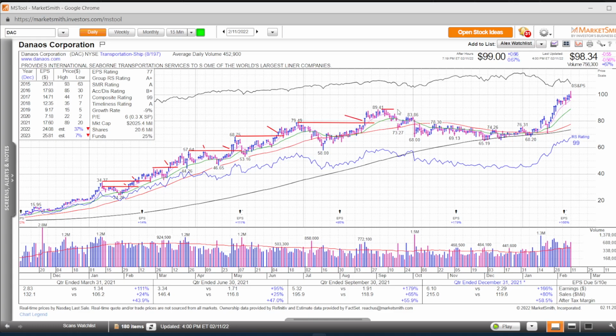And then here, you had to wait from September all the way to recently to get this entry point right here, but you would have avoided all this drama and all this mess. If you wanted an earlier entry, probably enter right there, but you would have been stopped out. Or here, you would have maybe entered right there, and it took off on you.